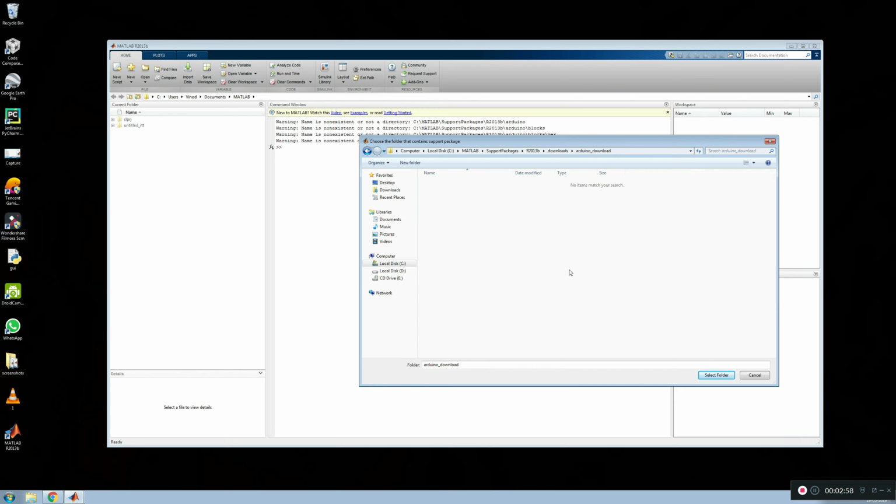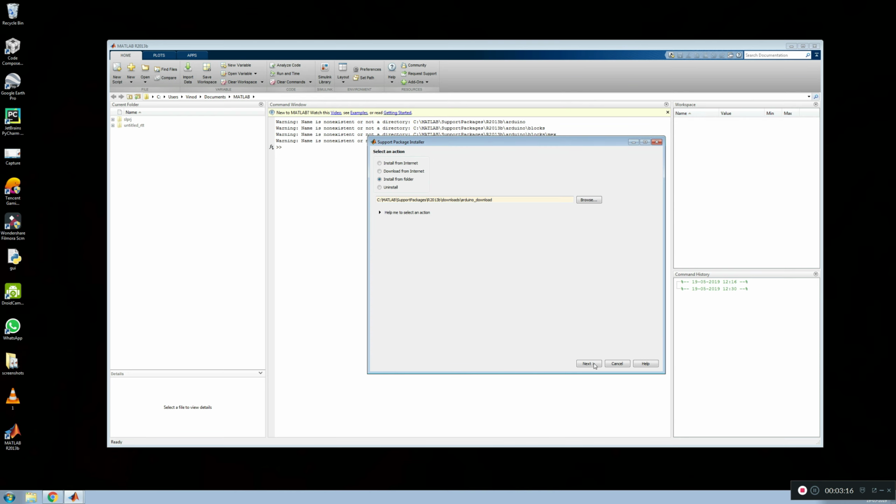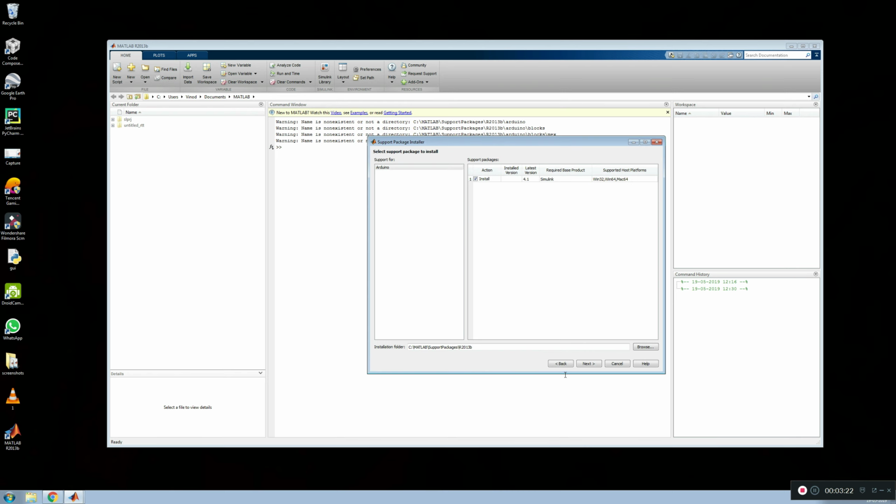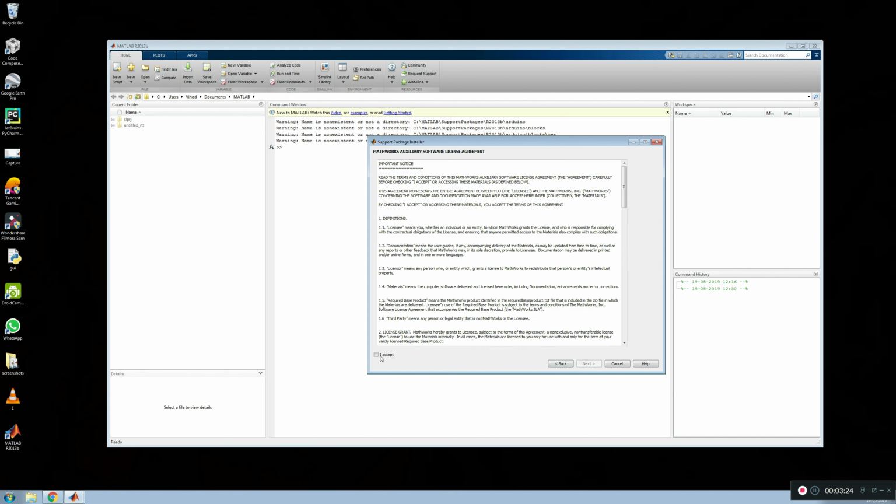Most of the people will be on the wrong page, like at this stage you can see the Arduino download folder. So they'll select the folder here, and they may fail in installing the Arduino support package. So you should open this and then select the folder. Next, I accept.